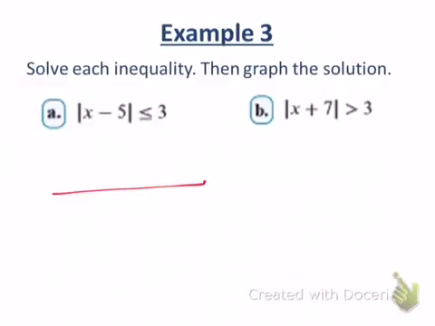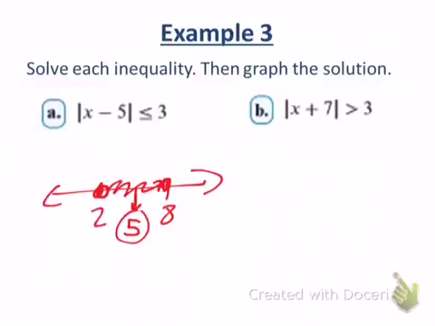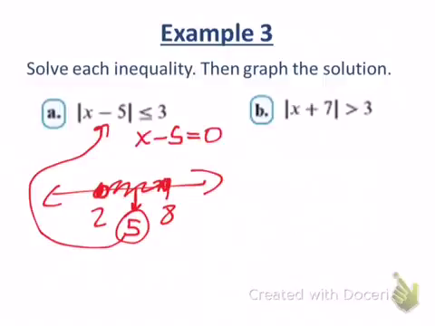The solution here, 2 and 8, was everything in between them, right? What's the midpoint there? 5. You think it has anything to do with that? Would it be a negative 5? No. It's where x minus 5 is equal to 0. It's ground zero, if you will. Ground zero is the midpoint, our dividing point.